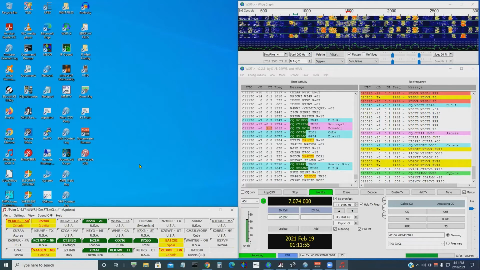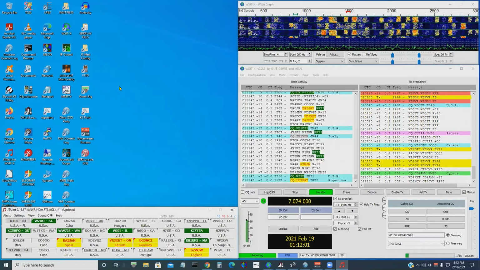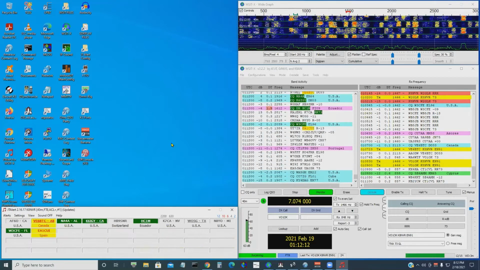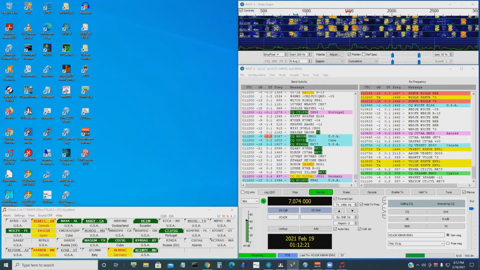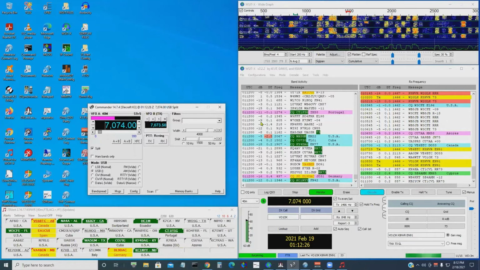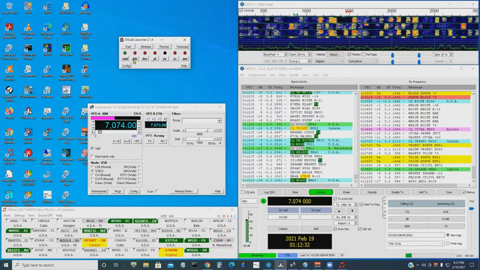This next program I'm going to show you will prompt you when there are new databases, and it's very easy to update while things are running. So we're going to move on to the next bunch of software we want to run, called DXLab Suite. I've had this running in the background only because I needed it to run. This is called DXLab Suite.